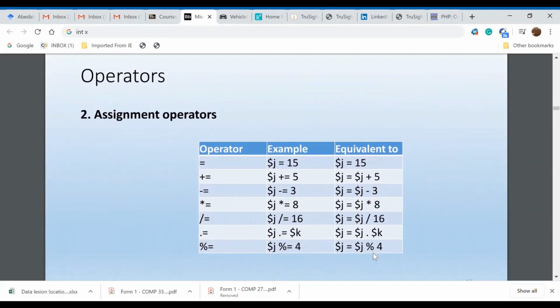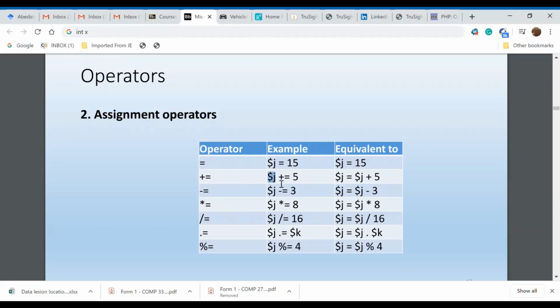Here, assignment operators, we have equals, something like what we used before, J equals 15. Plus equal means add to the variable, add to the left side of the equation the right side.